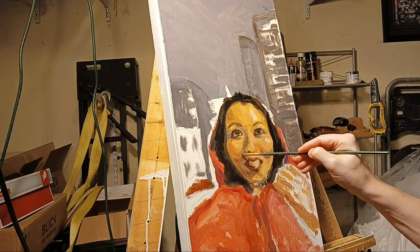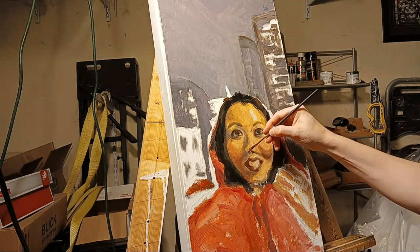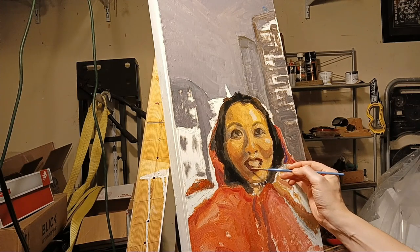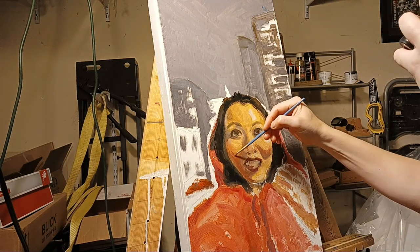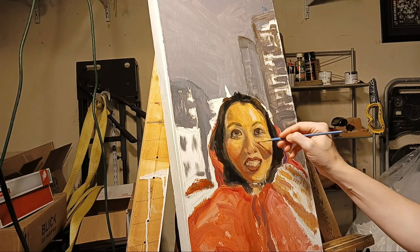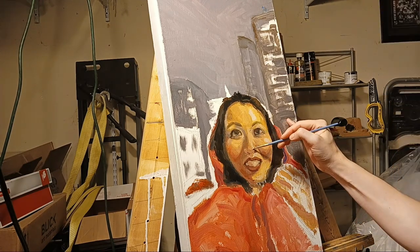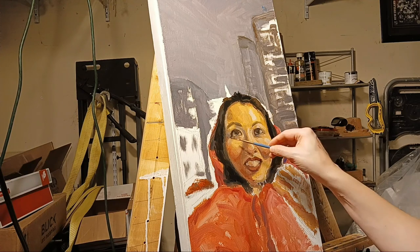I've trained myself to overcome these intrusive thoughts and just not give a damn about them. And everything all of a sudden becomes a lot more pleasurable. Painting becomes, instead of being a chore, instead of being a tedious process, it becomes a rather pleasant process. Still challenging to a certain extent, but very pleasant once you just stop worrying about all the wrong things.